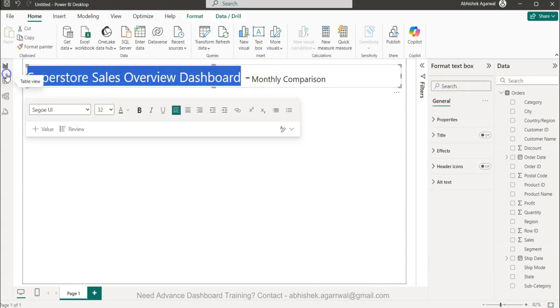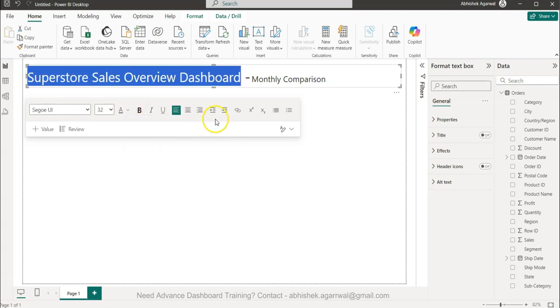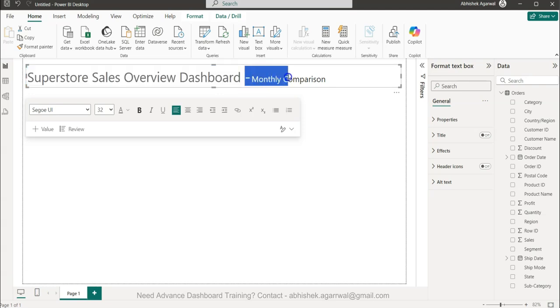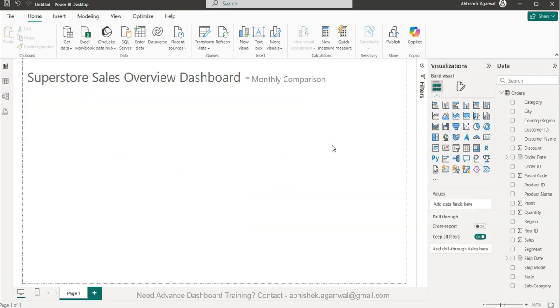The only thing which I do is I don't put a lot of attention to this, and I make it a little bit dim, and I make this one a bit dimmer, as you can see, with the help of the font. The whole idea is that the focus needs to be on the charts and visualizations and the KPIs, and not on these aspects which are just there so that we have this properly present, or have this as a part of the title. Just a title, nothing actionable which is getting derived.